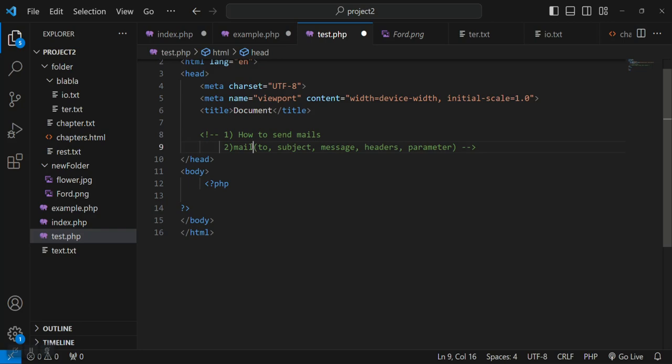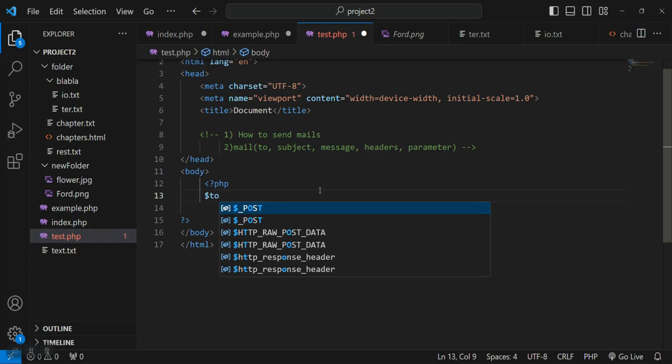But I think it's important that you know this kind of thing. Okay, so as you see here, mail accepts 5 parameters. 3 are a must. The other 2 are less important. They might be useful only in one case.